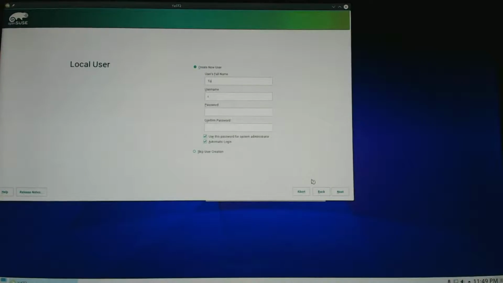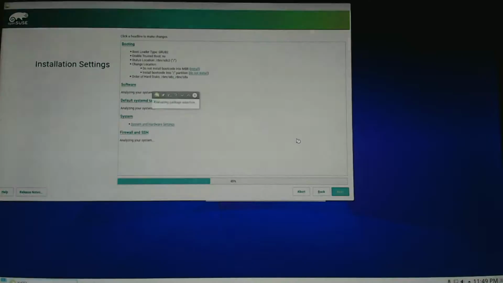Now I need to create my usernames. I'm just going to do Tom. And for my password, okay. So we're going to use the password also for the system administrator. Automatic login. I'm actually going to turn automatic login off, just because how I'm building this would be a portable Linux computer. I could actually take this to any other computer, plug it in, and have my entire desktop still with me. So I'm going to keep the automatic login turned off so that in the event I happen to travel with this key and it gets lost, somebody can't access what's on there. I'm not sure what's going to be on this eventually, so better safe than sorry in this instance.